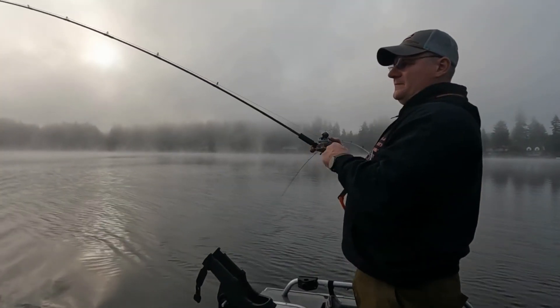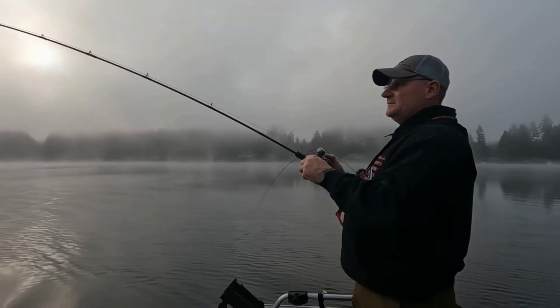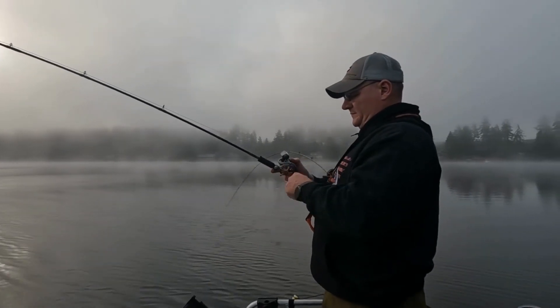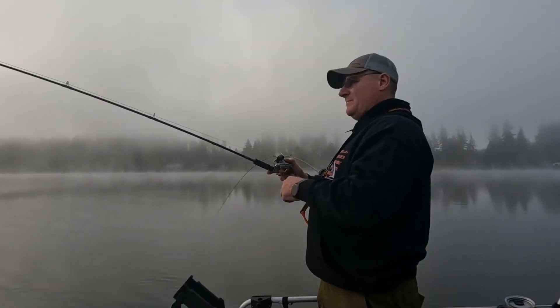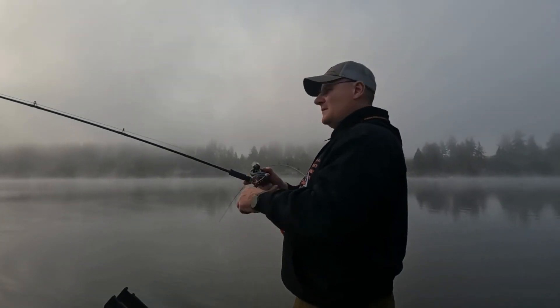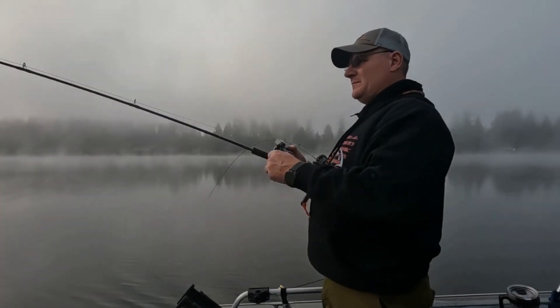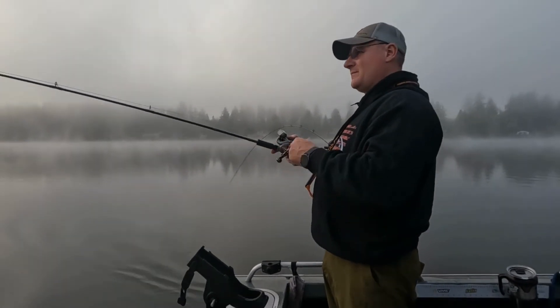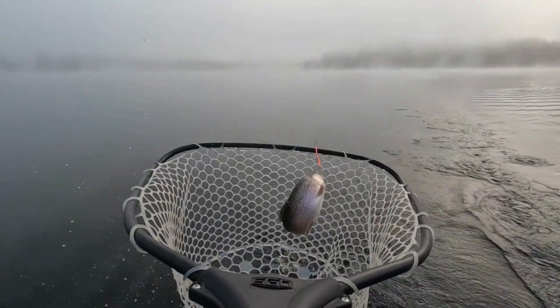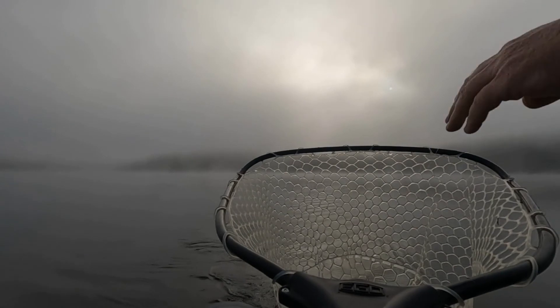He's running a standard trigger spoon about three colors out. It's pretty early, about 7:30 or 8. Water temperature is 73 degrees, so we're running one downrigger rod and two lead-core rods. Water's about 26 to 30 feet deep in here. That's a lot of spoon for a little fish.